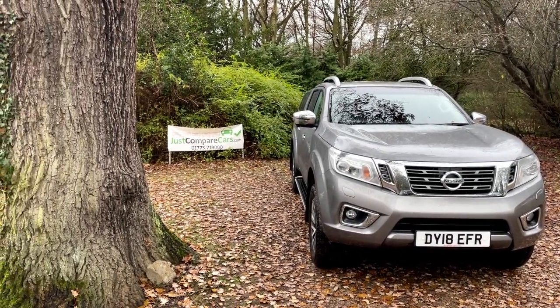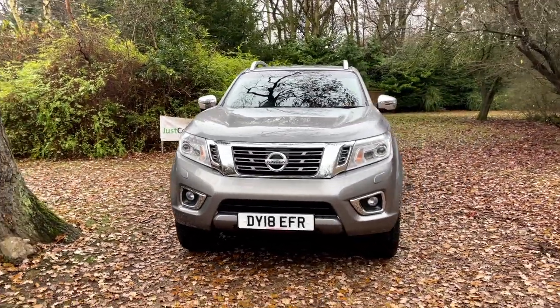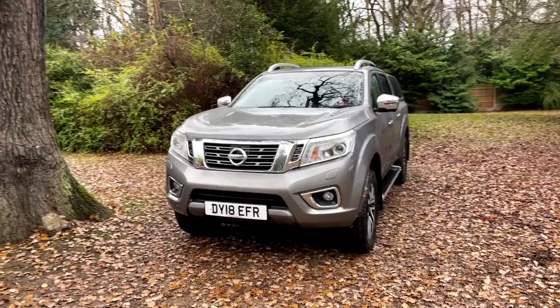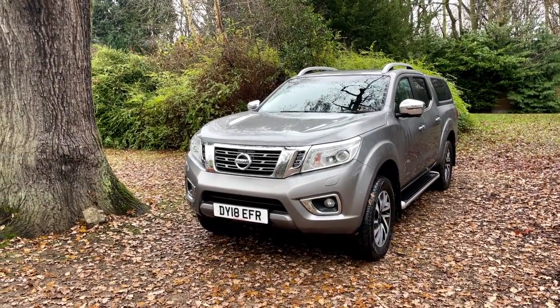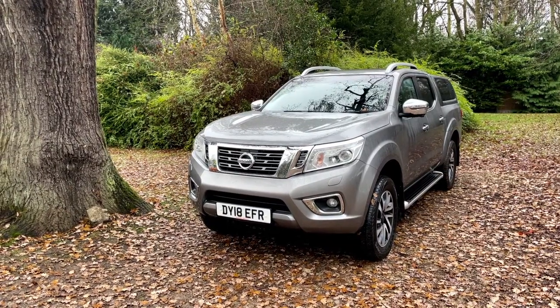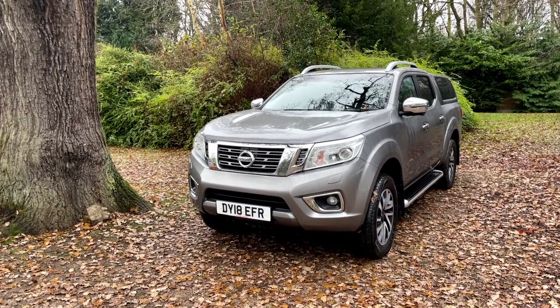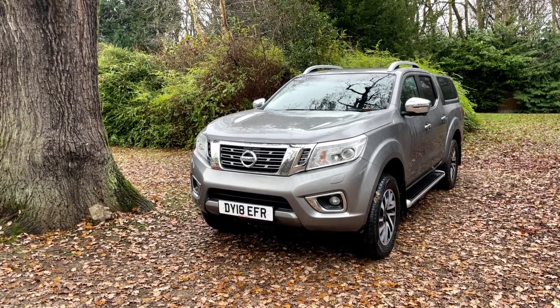As I go around the vehicle with you today, we'll look at all the panels individually, looking for any marks, scratches or dents. We'll look at the wheels and the tyres, looking at the tread depths. We'll have a look in the back, then we'll have a look inside the vehicle, looking at the seats and the functionality. I'll even tell you what it smells like inside. When I've done that, we'll pop the bonnet, have a look at the engine, and finally we'll have a look at the underside of the engine, the chassis, and of course the spare wheel.